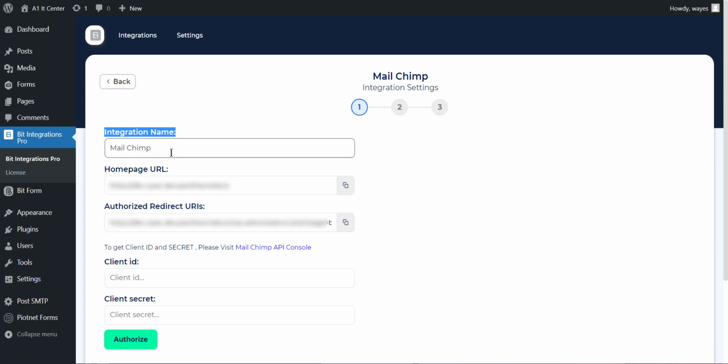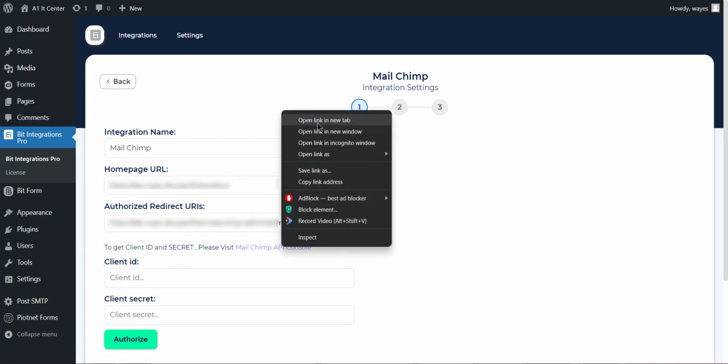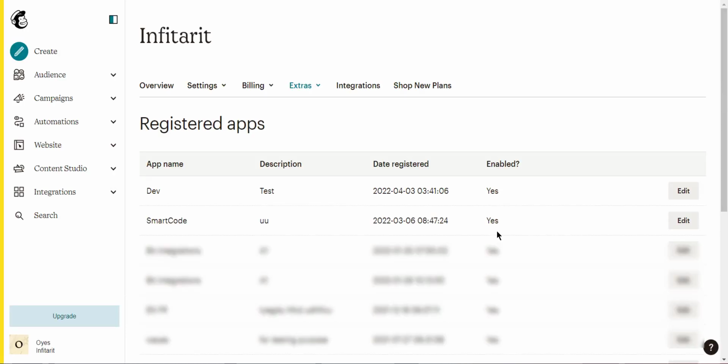Here you can set the integration name of your preference. Here you have to set the client ID and client secret. If you already have a Mailchimp client ID and client secret, go to the Mailchimp API console. Then click on Edit.